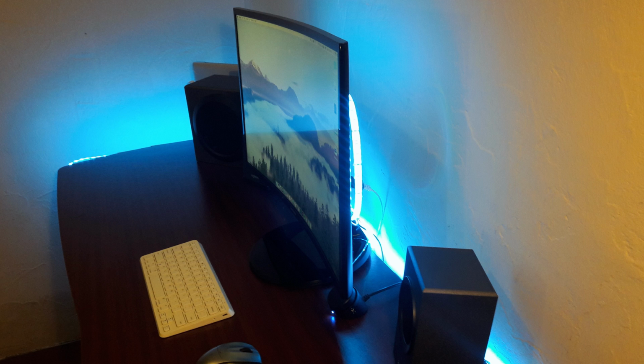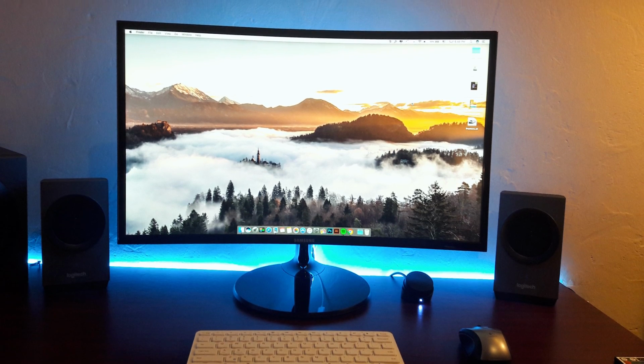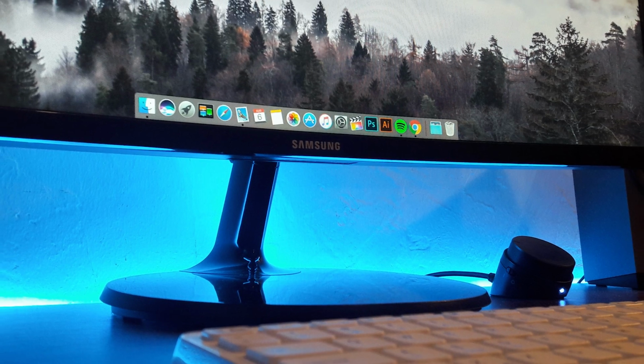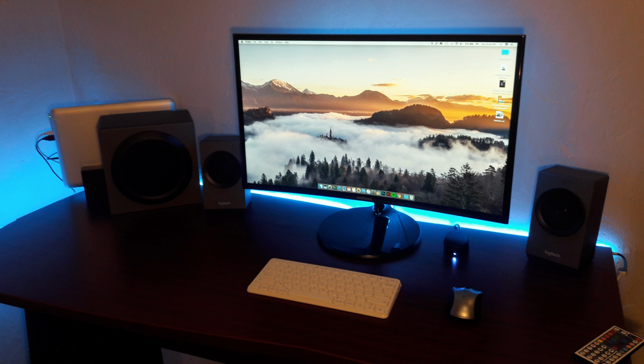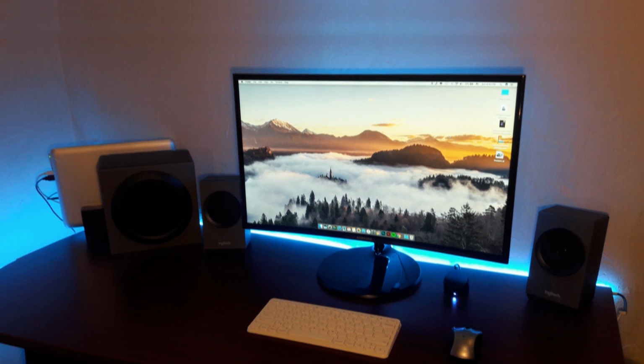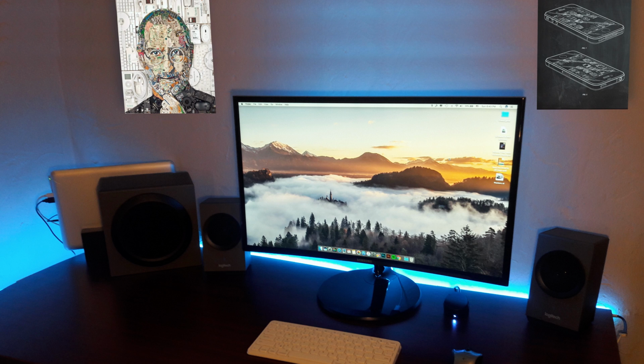Around the back of the desk he's got some LED strips that nicely highlight the desk. You know I'm a fan of these, and they really make the setup pop. Overall, it's a great setup, and if a gun was held to my head, the only things I'd change are the keyboard, and again, maybe adding some artwork onto the wall. Still keeping it clean, but adding 1 or 2 more focal points.